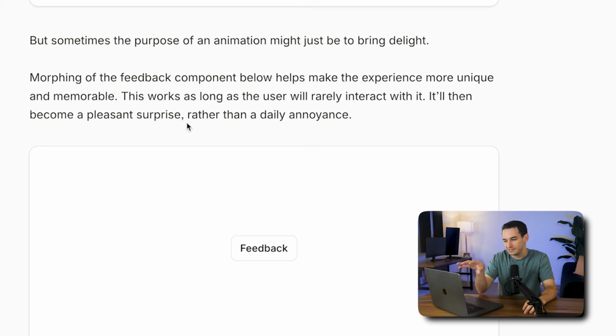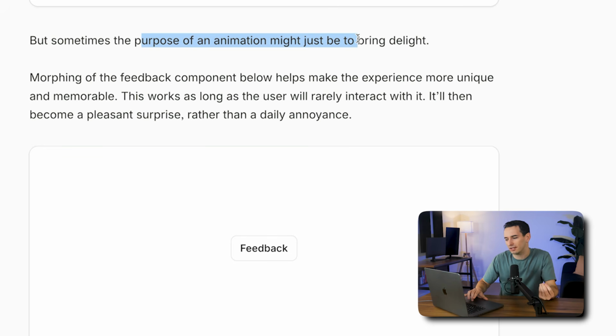So essentially, if you have some gesture that you want the user to intuitively know is a way to get rid of something, then have that thing appear with the opposite effect happening. That way it's intuitive that, hey, this thing came from the bottom. If you want it to go away, you swipe down to push it back where it came from. And this can apply to a lot of different things in your application, but I do think toasts are a good example of this sort of principle of animating. Now, this is a super interesting example where the purpose of an animation might just be to bring delight.